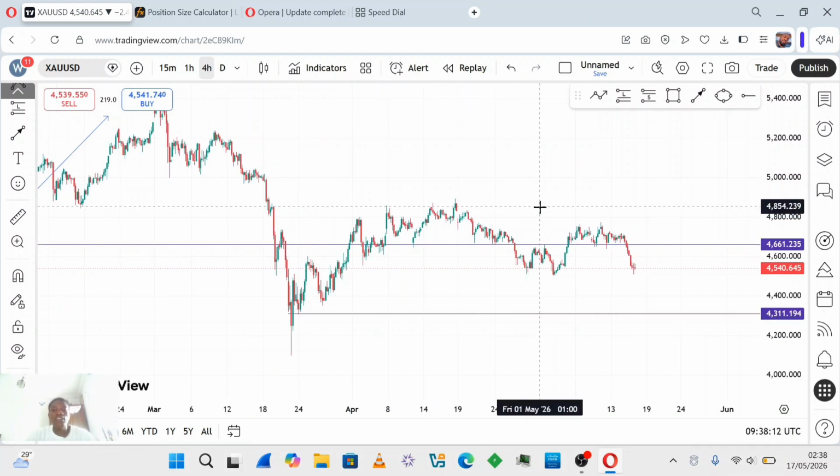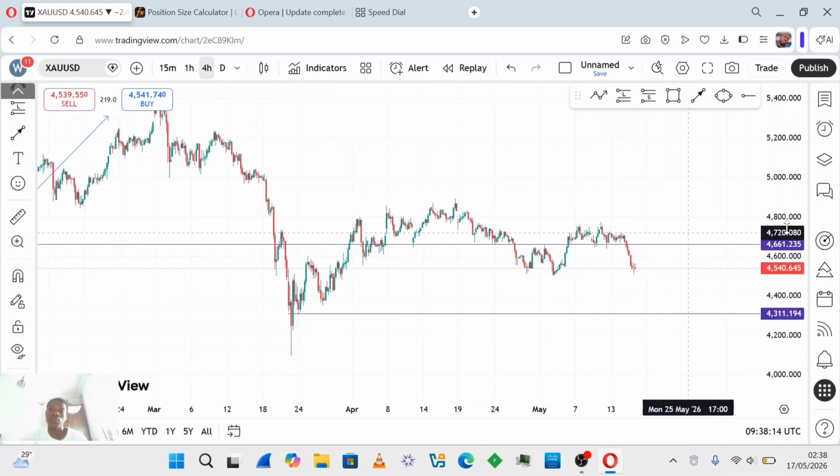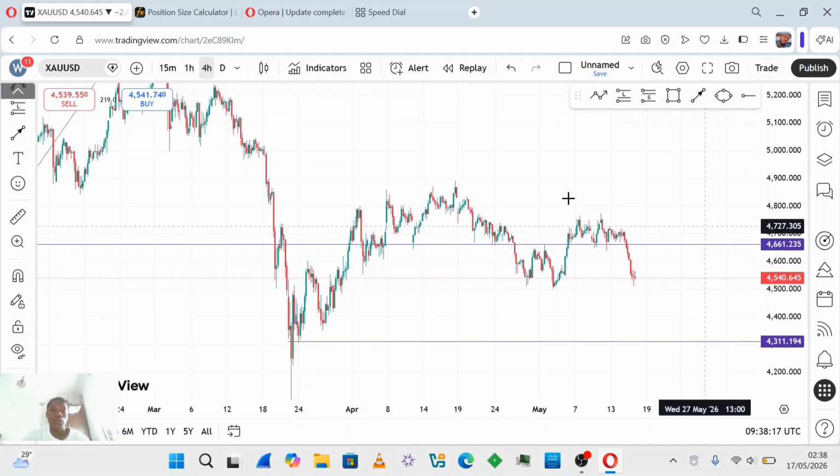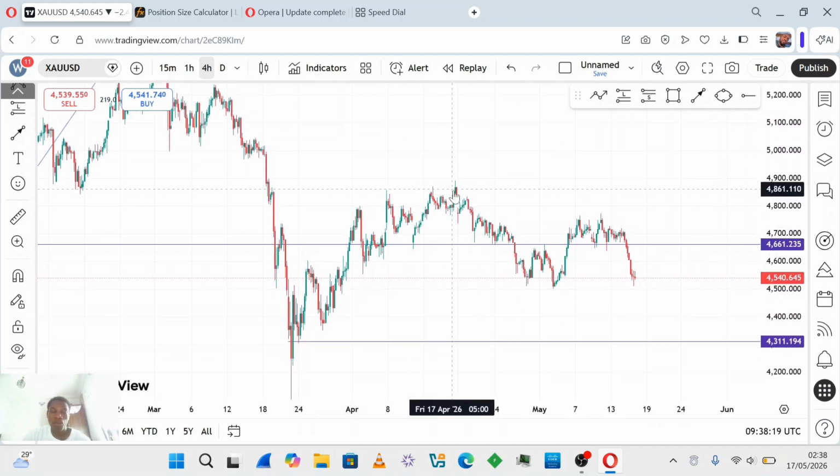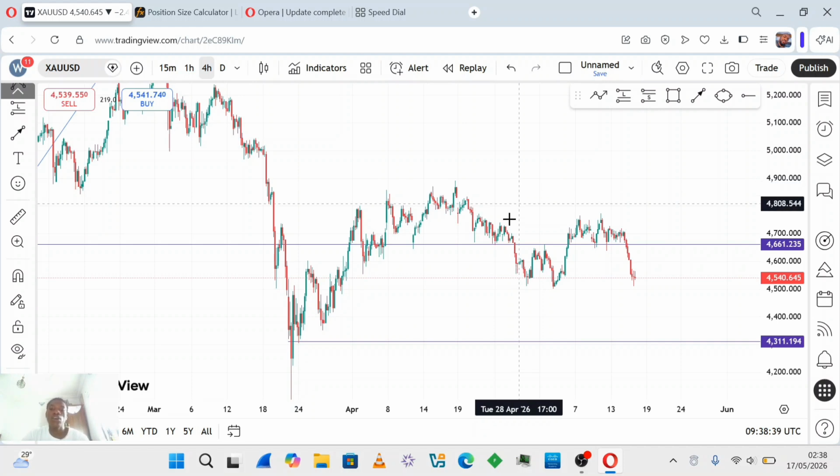This was the perfect movement that I want from the market. Then reaching this level, price started breaking lows, respecting the highs, because we all know the law of trend. If it is a downtrend, it should always respect the highs and break the lows. While if it is an uptrend, it should always respect the lows and keep breaking the highs. In this scenario, price started making lower lows, lower highs, lower lows, lower highs.